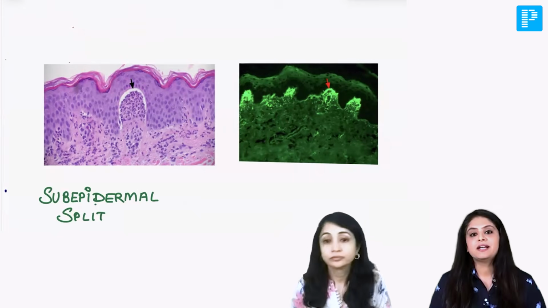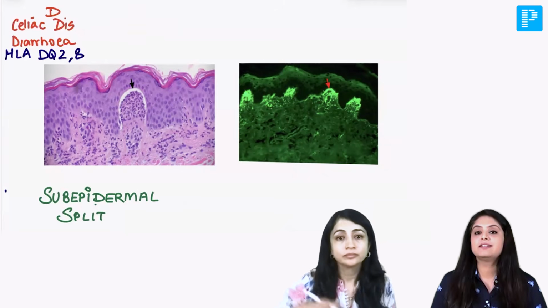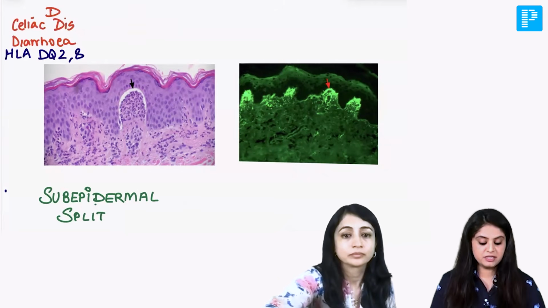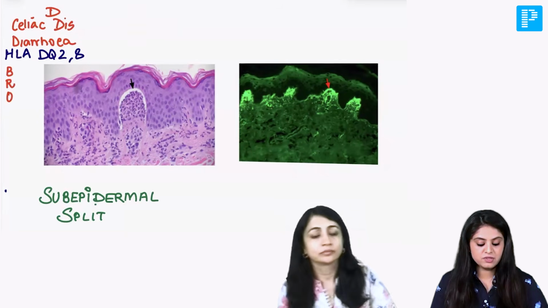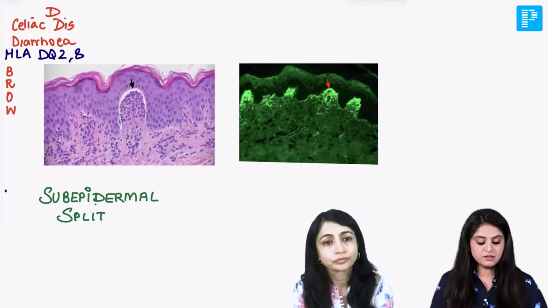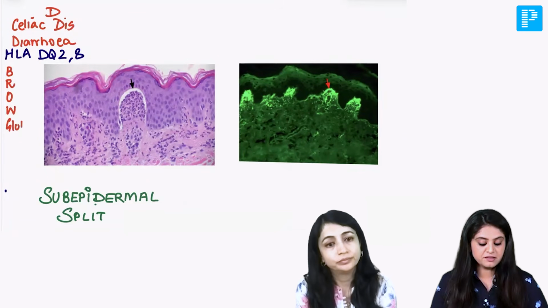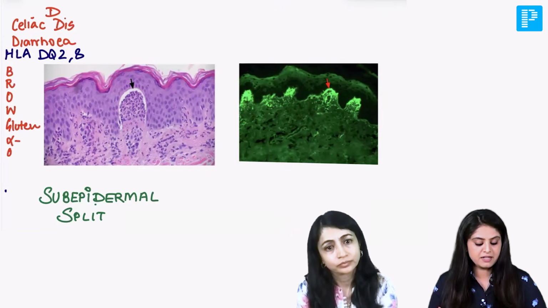So exactly with the kind of history that ma'am has just told us, these will be patients associated with celiac disease or gluten-sensitive enteropathy. I think by now our students already know those are the barley, rye, oat, and wheat, the bro cereals. These are the ones that they will be consuming, and it is the gluten that is present in them, the sensitivity to gluten, or in fact not the entire gluten, but a part of it called alpha-gliadin, which is going to be causing all of this.